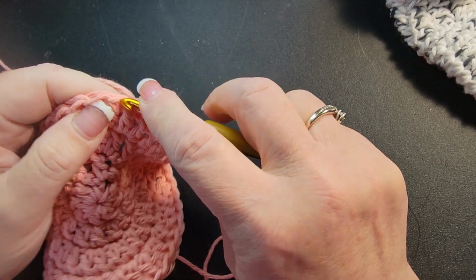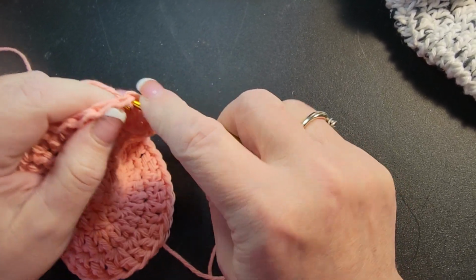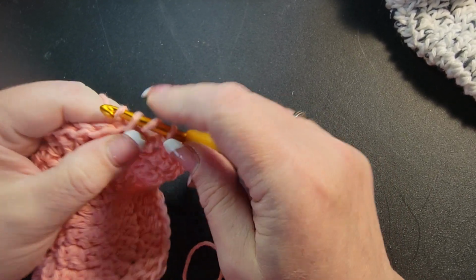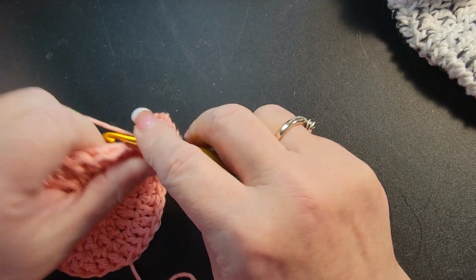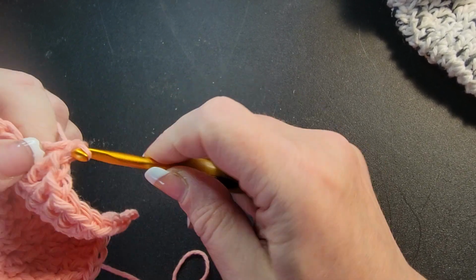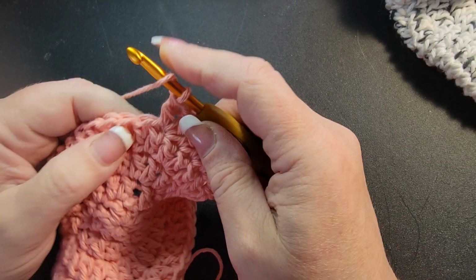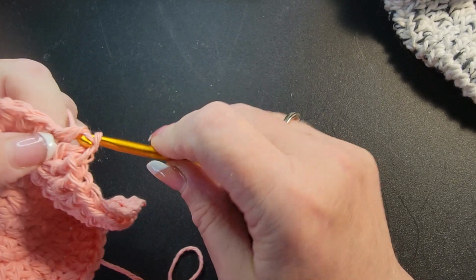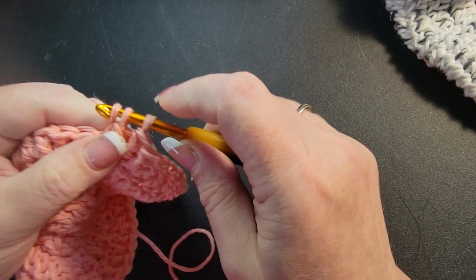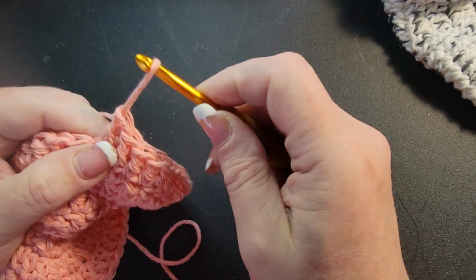Then it'll be 3 singles. 1, 2, and 3. And let me do one more for you. That'll be 2, and then 3 singles. So it'll be 1, 2, and then 3. Okay, and then you will continue 2 and then 3 ones.